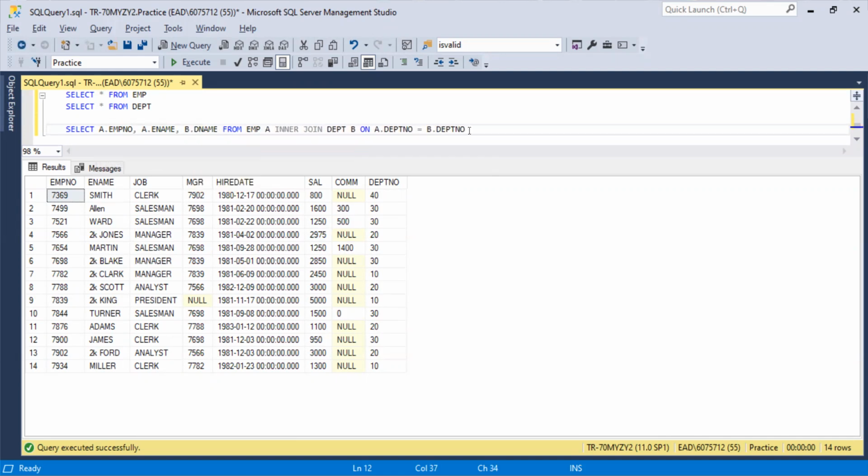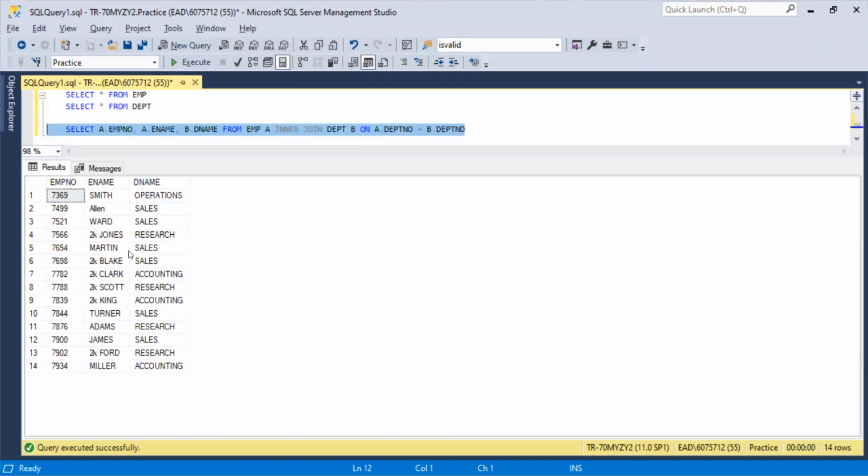Now I'll get data from both the tables, and only the selected columns. So this is how we can get data from one or more tables, and this is about inner join. Remember one thing: inner join will give you only matching records from both the tables.